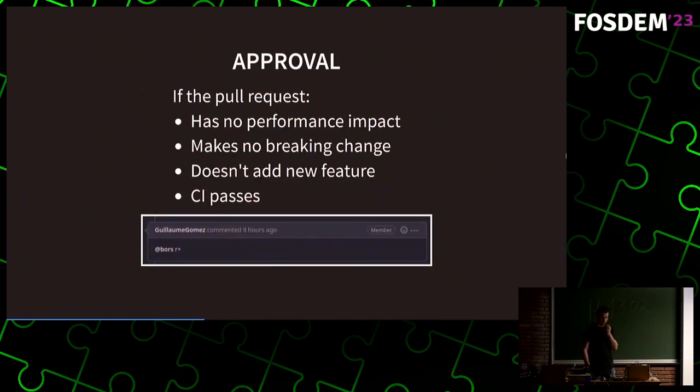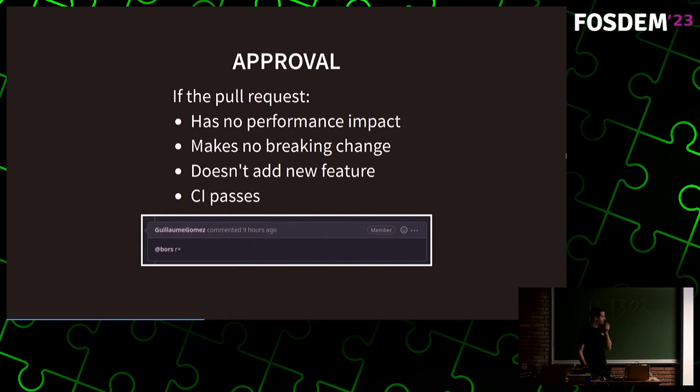So now the approval itself. Let's say that the pull request is implemented with no request from the reviewer or anything. If it has no performance impact. To have this information, we have automated tools that allow us to actually check if it's actually the case. So if needed, we just say, hey, RustBot, can you run a perf check on this? I will come back to this later. And we have a very nice page with some metrics and a lot of stuff.